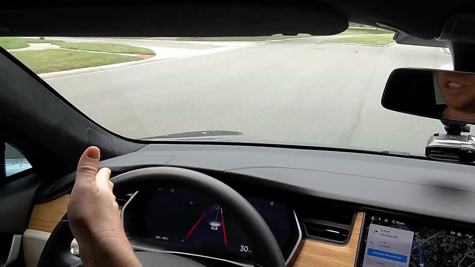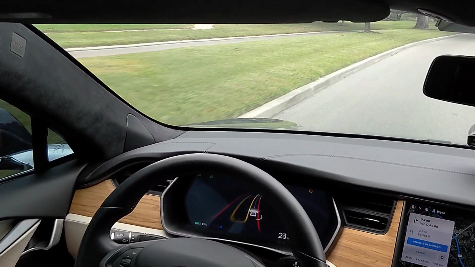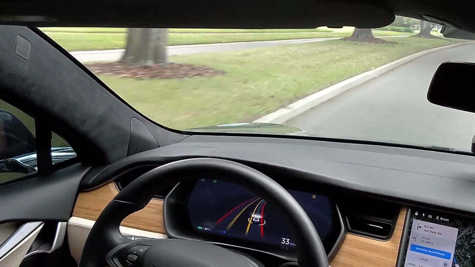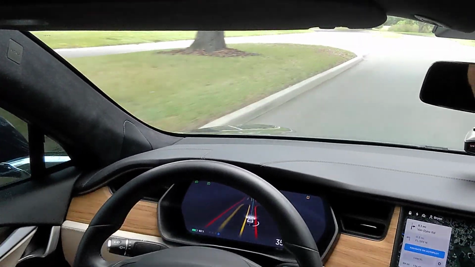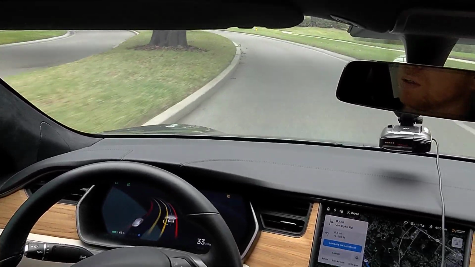All right, so this is interesting. So, it likes to go the middle. You've obviously got the median, so it moved over. It did slow down for that, I guess unnecessarily, if it was just a human driving, but I think it was trying to kind of figure out what was going on there. Turn right onto Van Dyke Road.